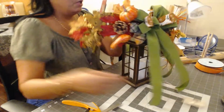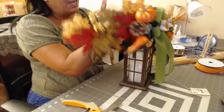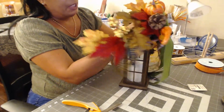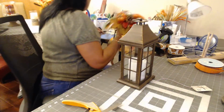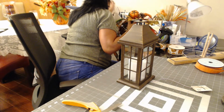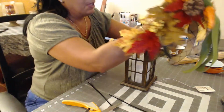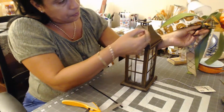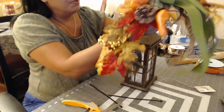I am gonna put a cable tie, because a pipe cleaner is not strong enough. It's not giving it the hold that I want. It has to hold on it tight. So we're gonna use some cable ties. And I'm gonna place them right in here and one in here. And that's where we're gonna hold it from.